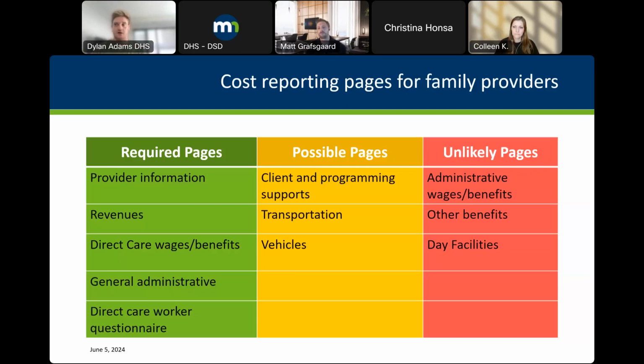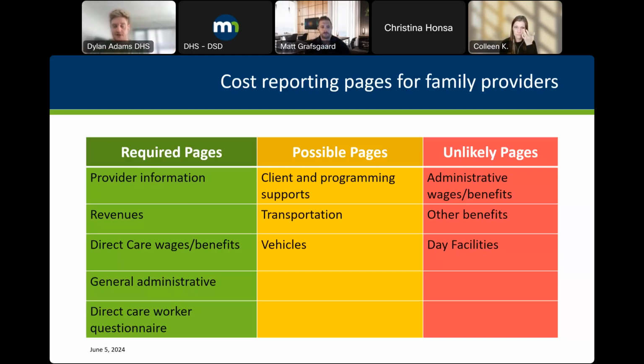So chances are you wouldn't have administrative staff like at larger businesses, who'd be tracking your budget, overseeing the programs, and ensuring compliance with the state, all that kind of stuff. Those can be things that you do, but we have an entire section dedicated to staff who do just that, so that probably won't be a page that you would use.